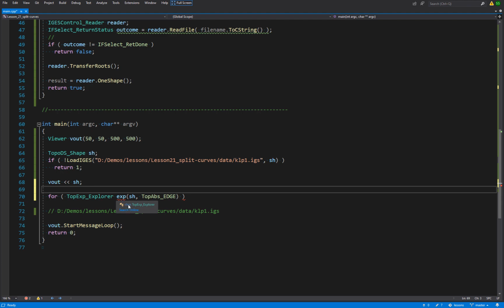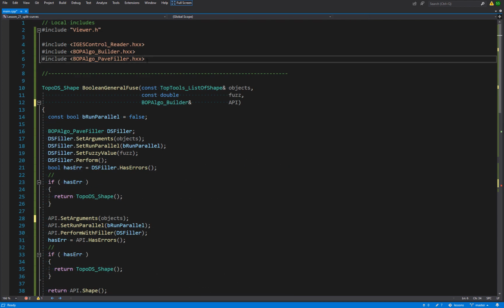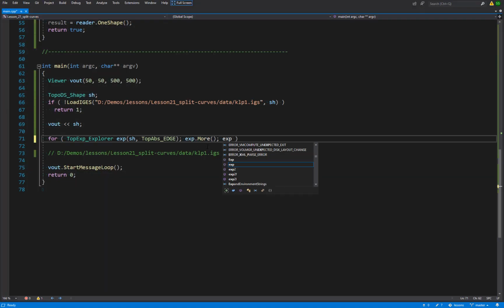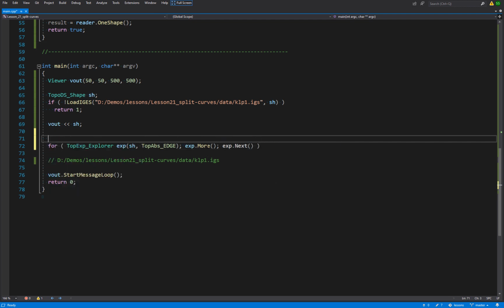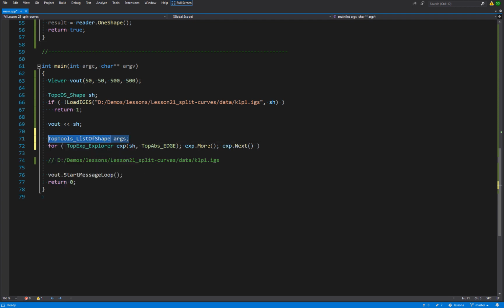And if you say, okay, this is something weird, we can probably just go ahead and include this TopExp_Explorer as well. This More function would check if there is anything else remaining to iterate, and then we move the iterator to the next position. And I'm going to compose a TopTools_ListOfShape. This collection is pretty similar to std::vector, except for the fact that here the indexation starts from 1 and not from 0.